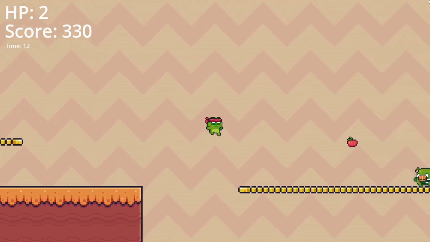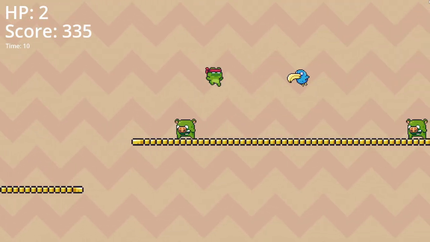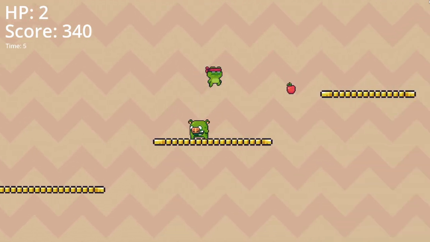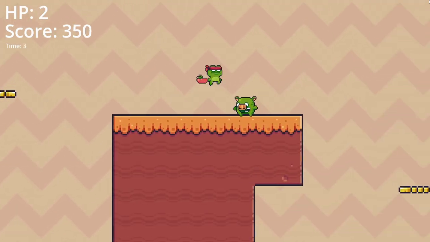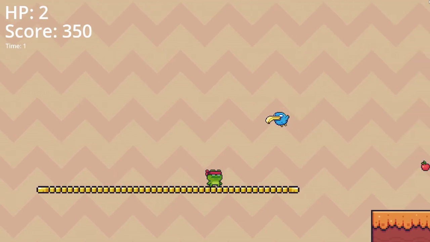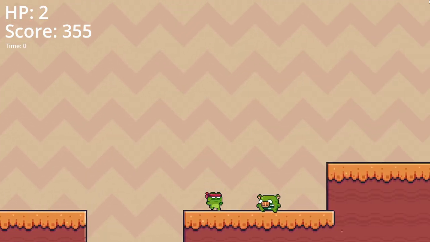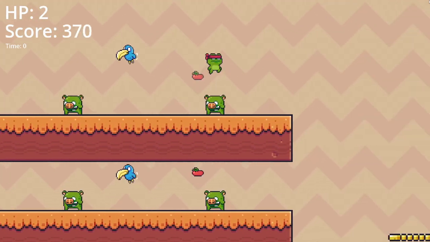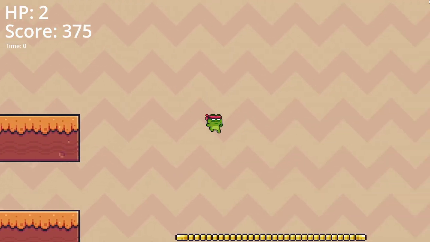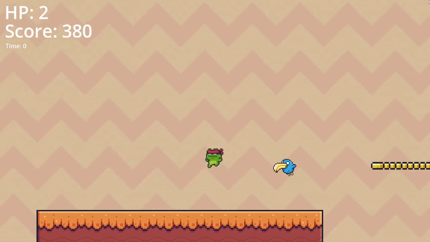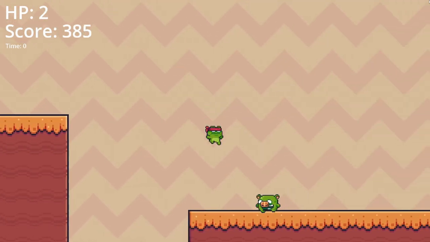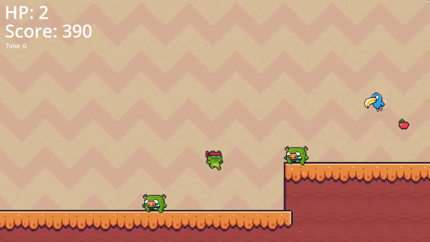I made this game in the Godot engine. I really wanted to learn something new, a new tool and a new language. I'd heard about Godot while looking up open-source engines, and it was everyone's main recommendation. There's also Unreal and Unity, but Godot is open source, and it's been getting more and more popular, and I really wanted to try it. I wanted to learn a new language, GDScript, which is similar to Python, and basically use everything I've learned in this course to make a game, and that's what I've done.